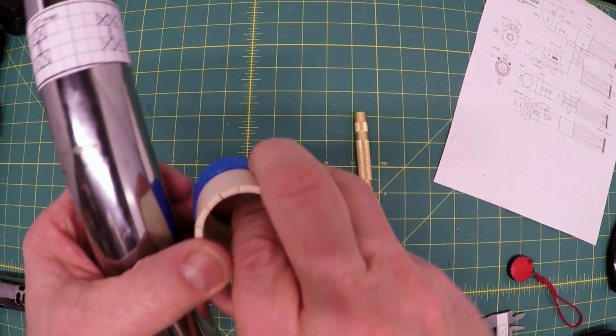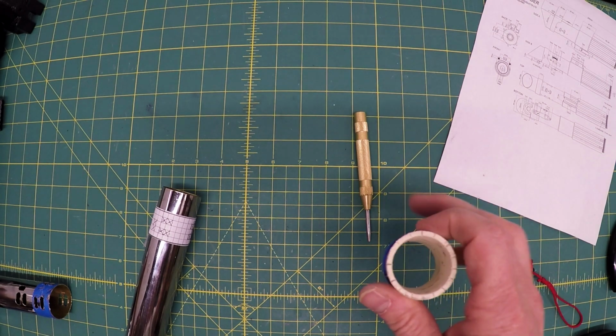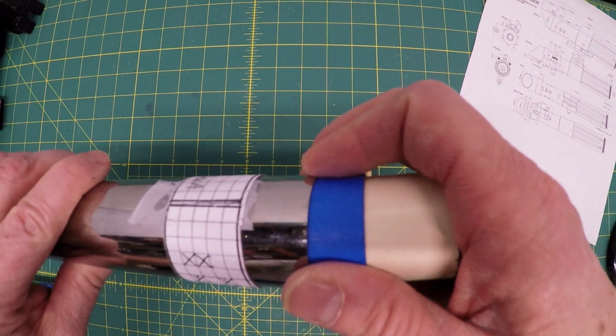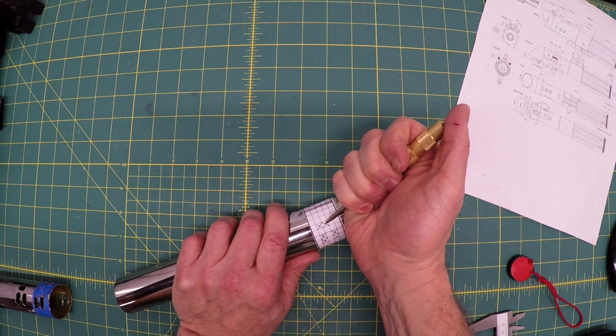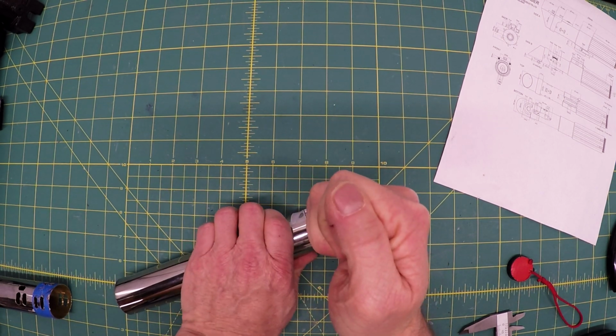I took what I'm going to use for the lightsaber blade. Eventually you'll see that part of the build. And I just ran a bunch of layers of blue tape so that it would be a nice and snug fit into here. It gives the hole punch something to go up against. Now I'm just going to hit it a bunch of times and try to dent it so that I can keep the drill tracking the right direction.